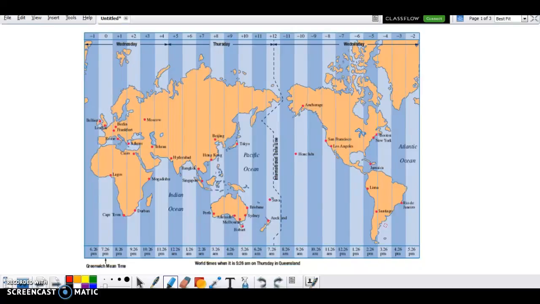Morning. Today we're looking at something called time zones. So previously we've learned that 1 degree on Earth is equal to 4 minutes of time. Okay, so we've been able to work out what the theoretical time difference is for a place, but that would get really confusing if every single town in the world had a different time.